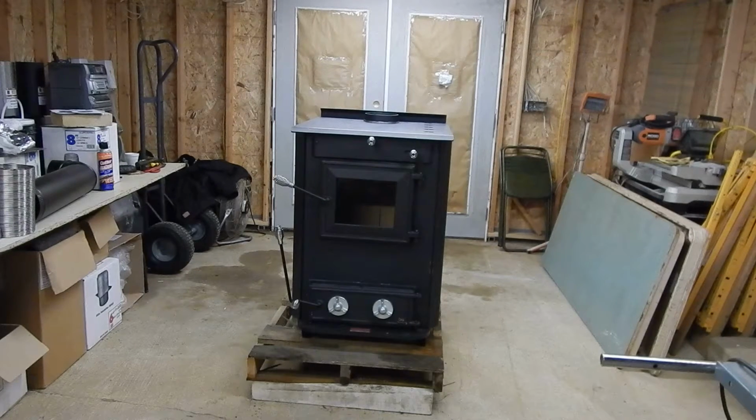So the 75, long story short, I do apologize, I'm getting around to it, was created for the purpose of creating fewer BTUs for a smaller square footage home or area. And can you imagine sticking this 110 in your living room? Some people's living rooms, like a great room or a big large room, it would be fine.